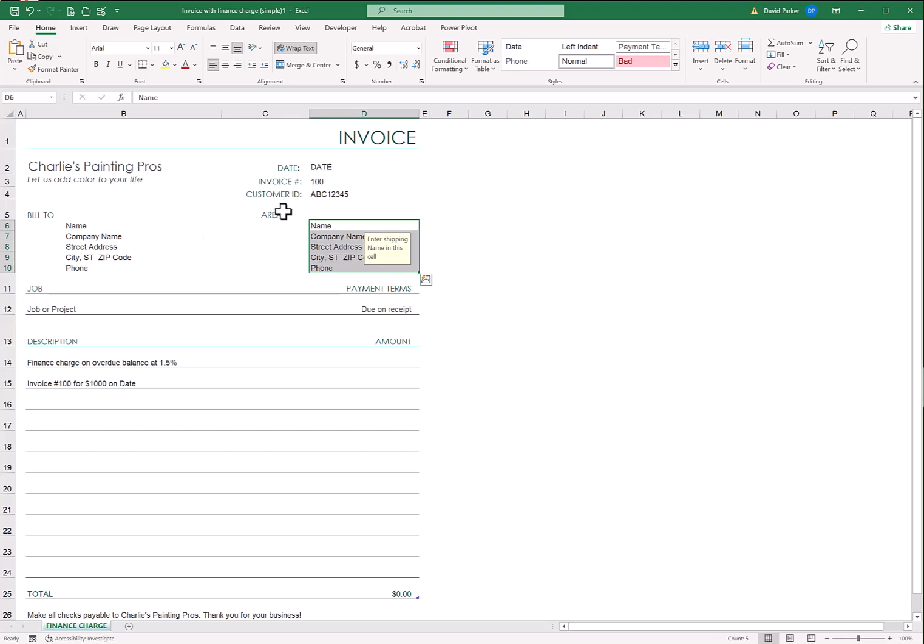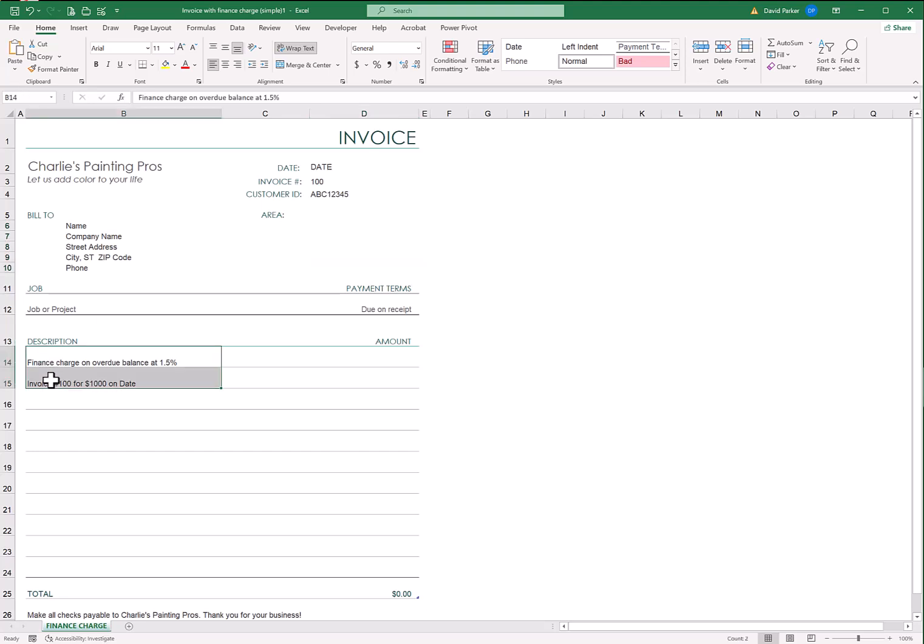Being that I don't need to ship anything, I'm going to select the name down to phone. Now, let me show you another little trick. If you're going to select an array, I can go up to the name box and type in D6 colon, because it's an array, through D10. Now this might help you when you're looking at things on the MOS exam. When I hit enter, notice that highlights that array. I'll hit delete.